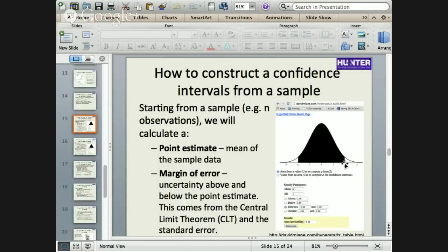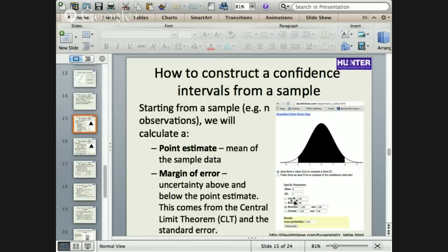By the way, this website I just discovered is linked to in the notes. It's great. It's a little applet for the normal distribution, and it's really nice because it allows you to calculate the area either above or below, between or outside set values on a normal distribution. It can be the standard normal, or you can specify the mean and standard deviation, and you can also say what the area is, so the probability, and select one of these and it'll give you what the values on here need to be.